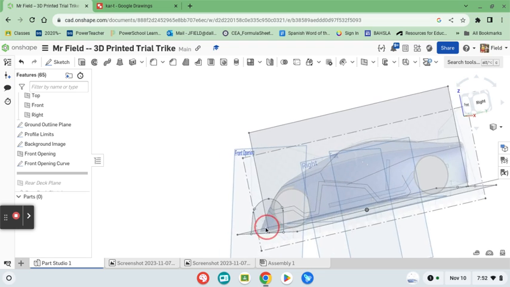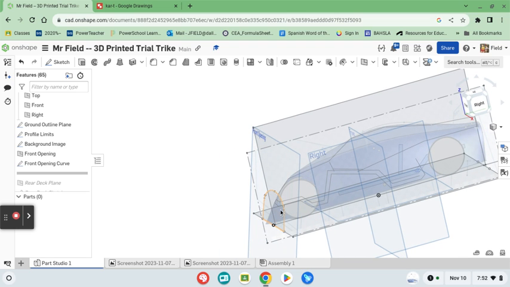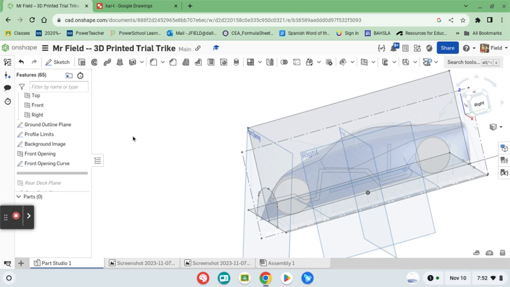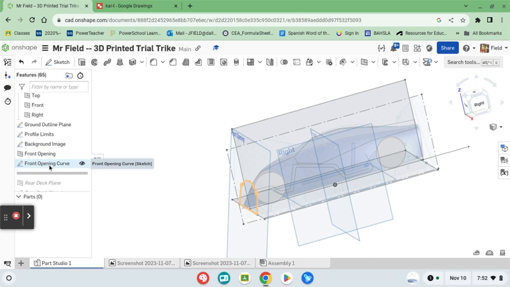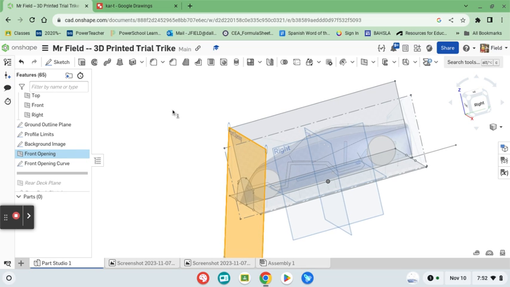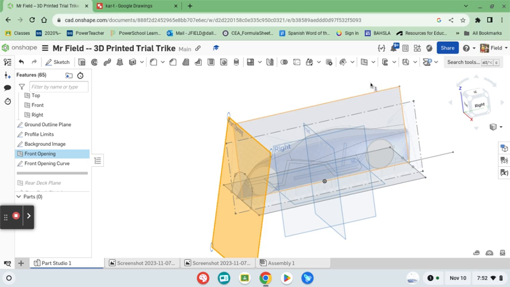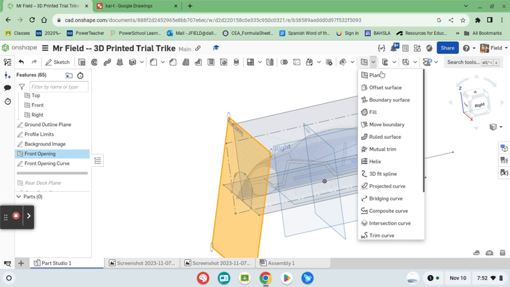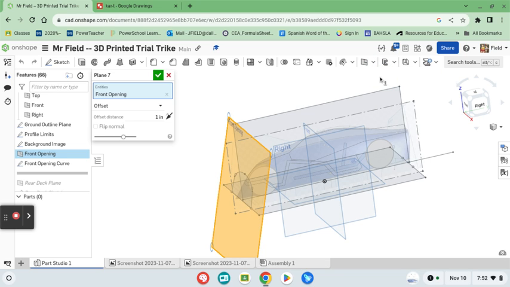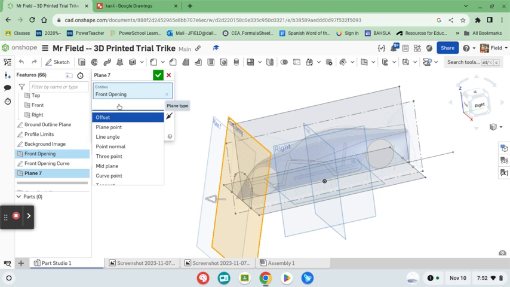I personally wanted my opening here at an angle. So the first thing I had to do was make the front opening plane, and I wanted to tip it at an angle for my case. So I created a plane and chose align an angle plane.